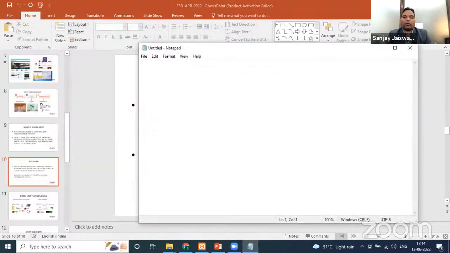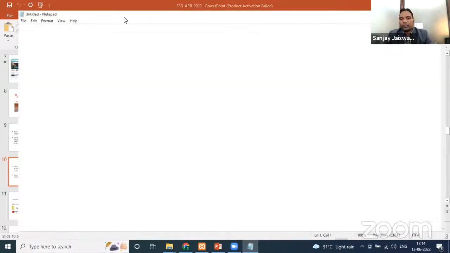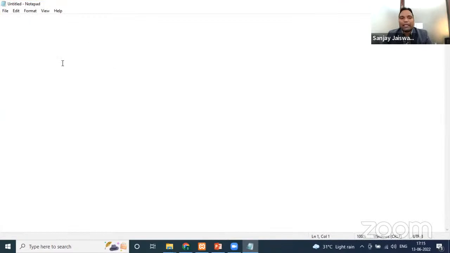You can make use of your Notepad, as you can see here, and start writing your HTML code. But the disadvantage with Notepad is that it will not provide help for development, that is tooltips for development. And formatting of the code is not easy on Notepad. And therefore, I recommend you to download an editor.